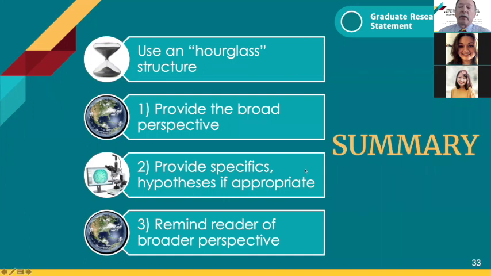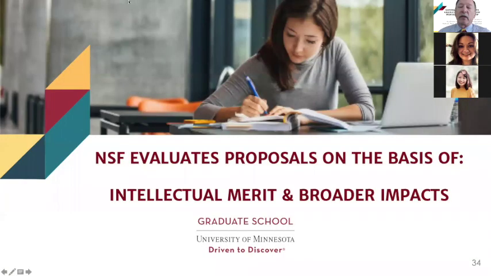So the next step, I'll talk about intellectual merit and broader impacts. But are there any questions about the research plan statement before I proceed? And again, you can ask questions at any time. So in the interest of time, I'm just going to proceed, but don't hesitate to write a chat to do so.